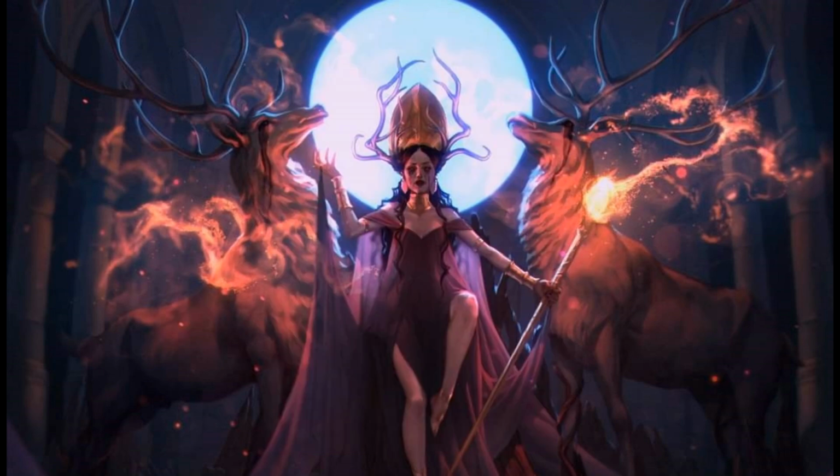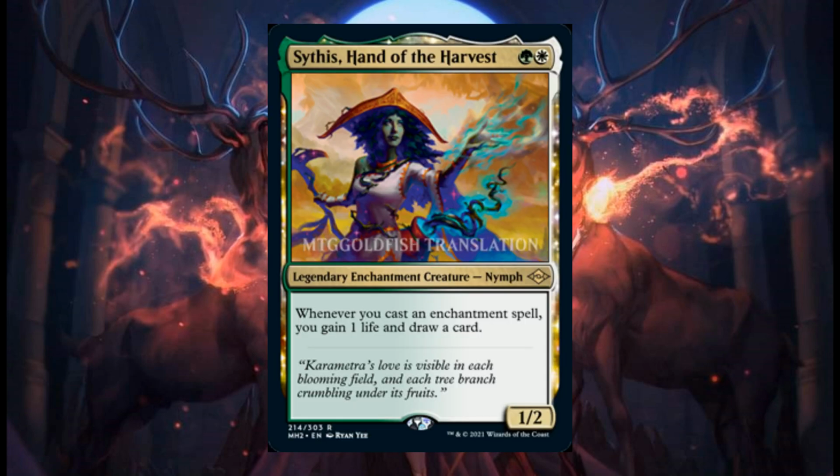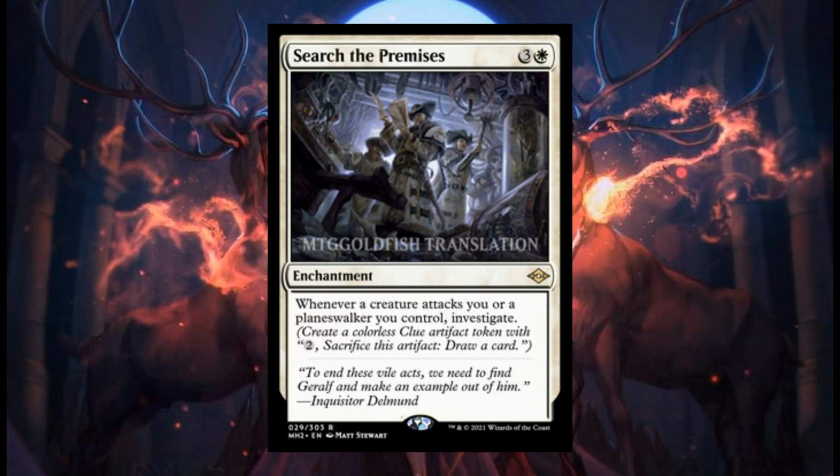Rare cards. Svyelun's Hand of the Harvest, 1 white and 1 green, it's a 1/2 legendary enchantment creature. Whenever you cast an enchantment spell, you gain 1 life and draw a card. Search the Premises 3 and 1 white enchantment. Whenever a creature attacks you or a planeswalker you control, investigate.